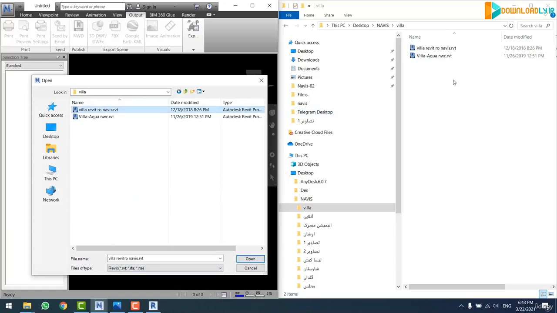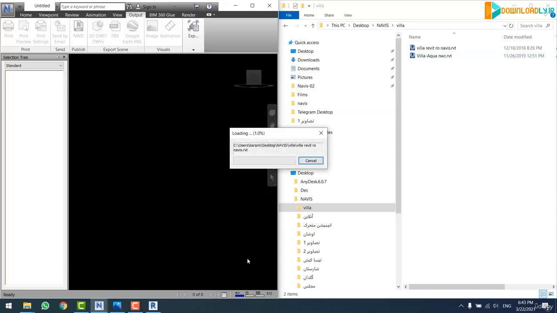Here it is. Right now, keep your eye on this file. If I click on open, check this out. You will see that Navis would automatically create an NWC file, and after that, it imports the created NWC file. Therefore, it has two jobs.